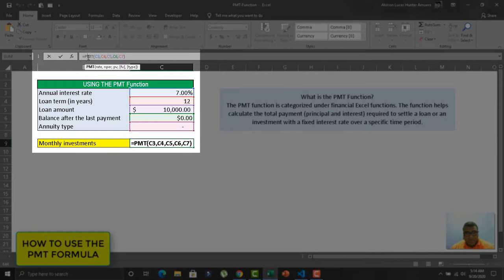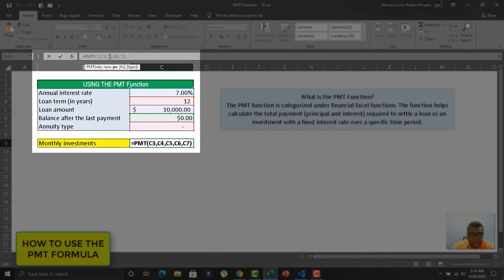That's the PMT. All right, so you have, as I say, the rate, the interest rate that you are getting for this loan. Then you have what they call in this case the number of periods. Or let's say we're talking in years, it could be in months. It really depends on how you are planning to do this. And then you have the amount, the amount that we were talking about. This is basically the principal amount that you will start with on this particular loan.